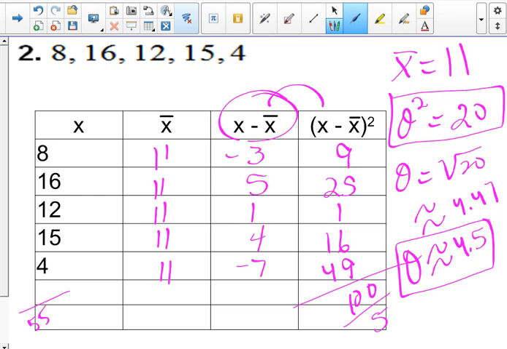Standard variation, variance, and mean. I'm sorry, standard deviation. I'm doing too many things at once here. Any questions over this? Okay, work the next 2 quickly. Work 3 and 4. And then I'm going to show you a shortcut. Do it the same way.